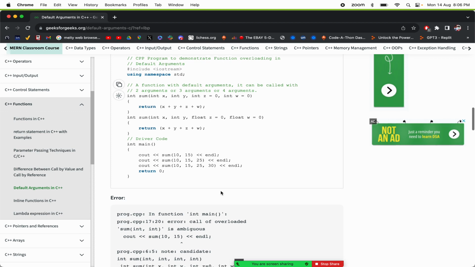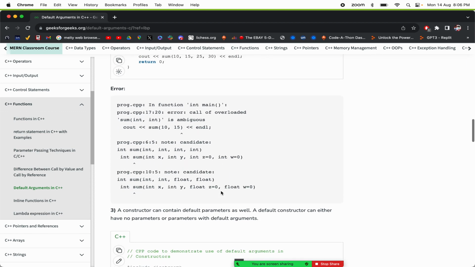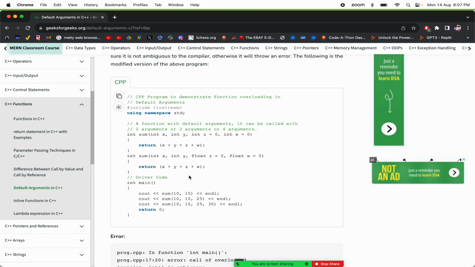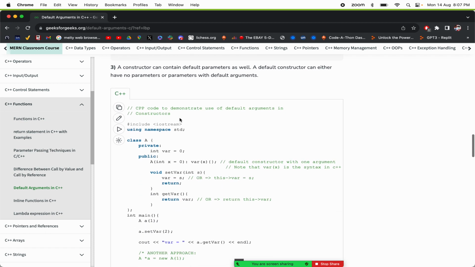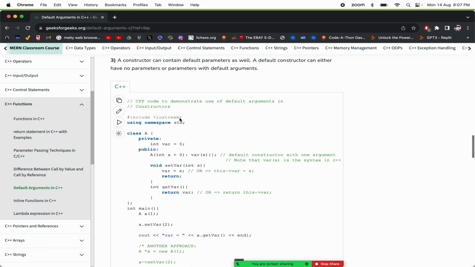So over here we have to be careful for ambiguity errors, and mostly when overloading we should not use default arguments. Alright, so next we have this third point to remember, that a constructor can contain default parameters as well.